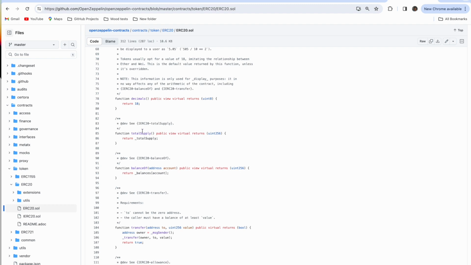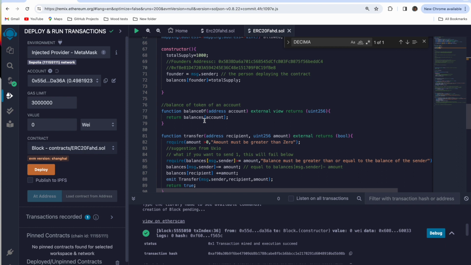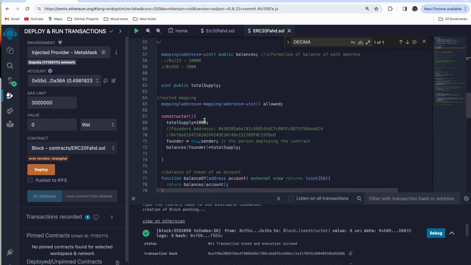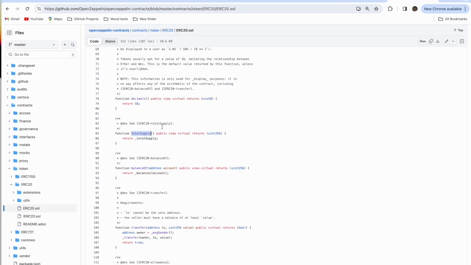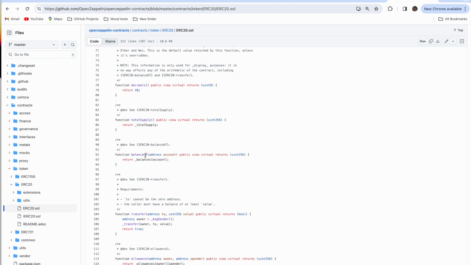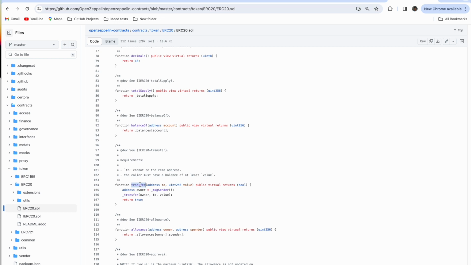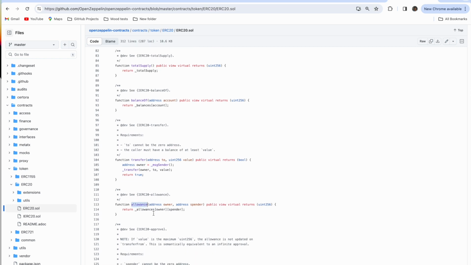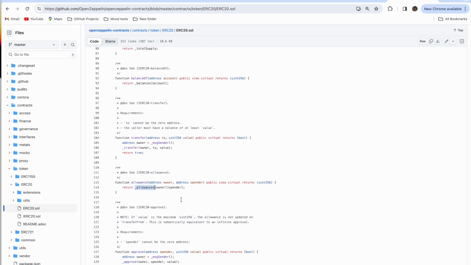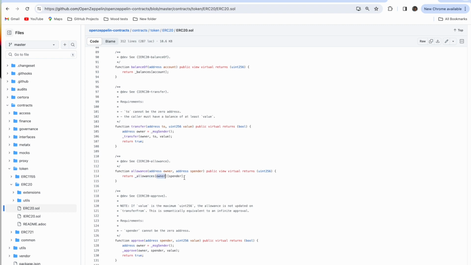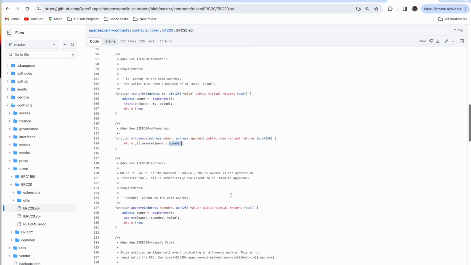You can see that we've got a total supply function. This is the same function that we coded when we were writing our ERC20 contract ourselves. You can see we've got a total supply variable over here, and then we initialize total supply with about 1,000 tokens. Coming back over here, we've got our total supply function, we've got our balance of function. You should be able to recall this from when we were writing the smart contract. We've got a transfer function. We've also got our allowance function, and inside that we have an allowances mapping, and recall owner and spender. We talked about this in great detail.